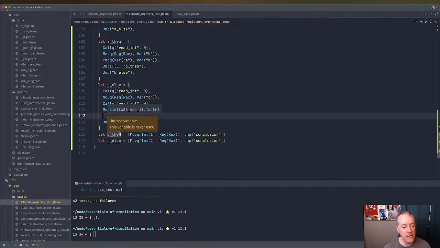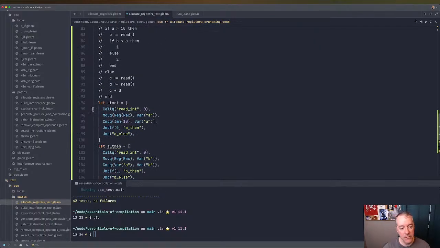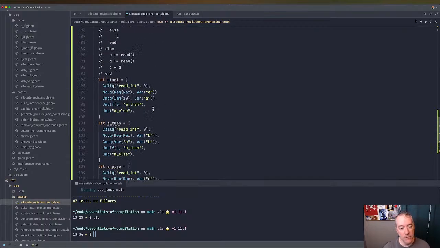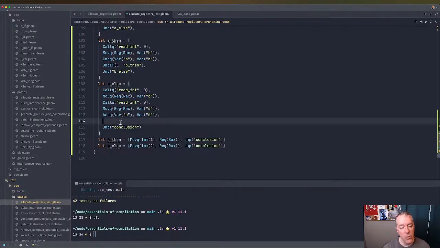Okay, and then we do add q, var c, var d. So that's going to put the result in D. And then finally we need to, is that what we would generate?